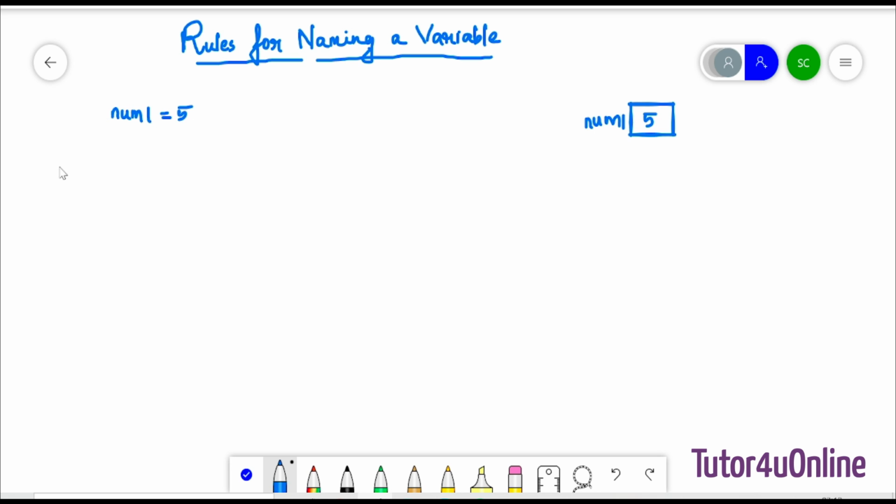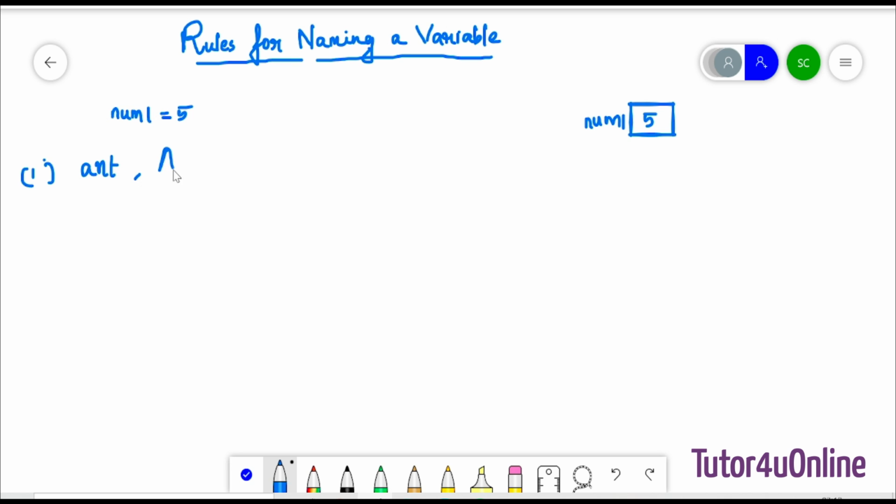The first rule is that it always starts with an alphabet. It can be a capital letter or a small letter, but it always starts with an alphabet or an underscore. Underscore is also applicable. For example, ANT can be the name of a variable.